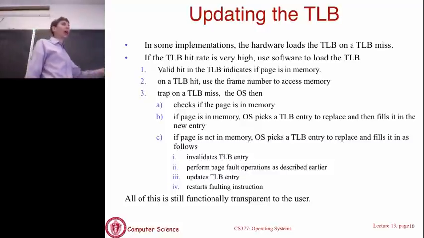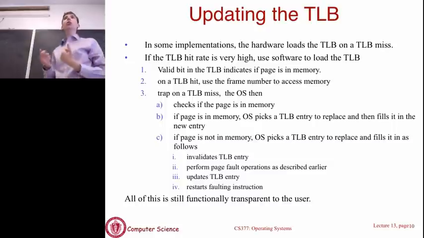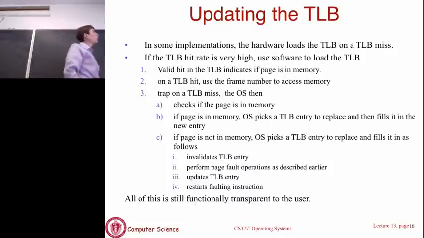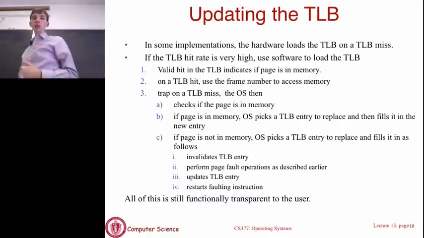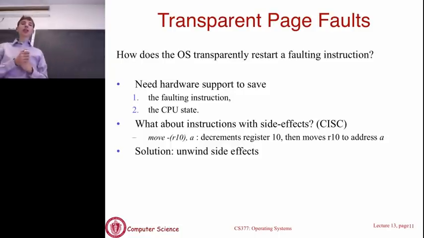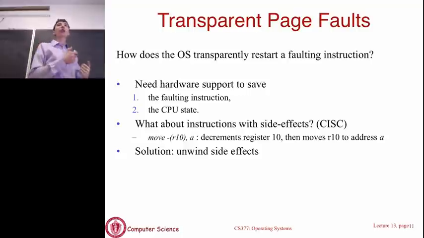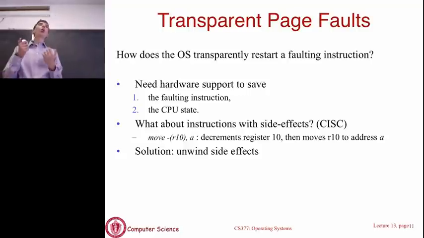Now, this sounds like it's maybe not a big deal because we outlined all the steps, but there's actually still a little bit that we have to be careful about, largely in terms of when we're going to restart the instruction that faulted, that caused the page fault. So, the question is basically, how can we actually transparently restart a faulty instruction? So this is not always trivial.